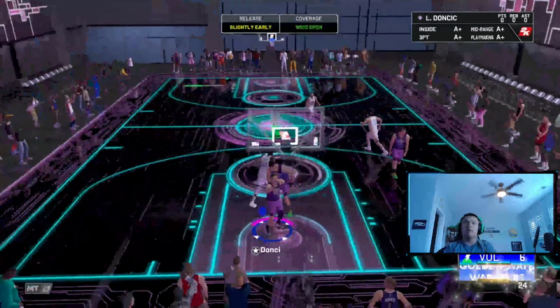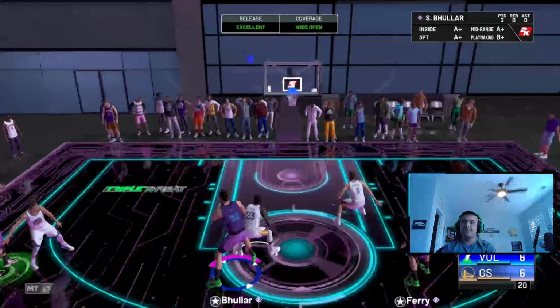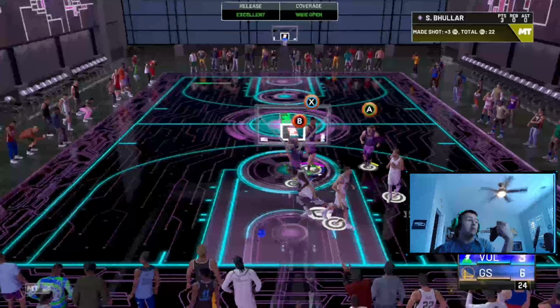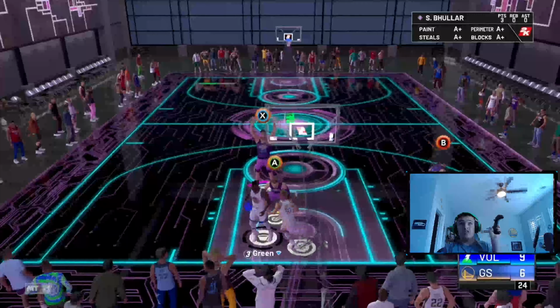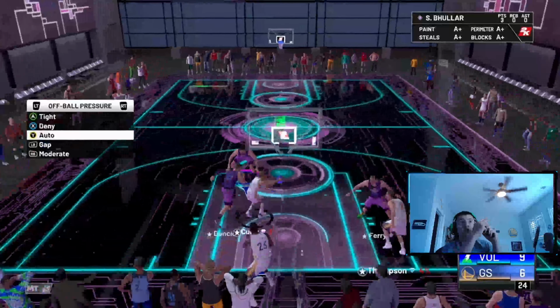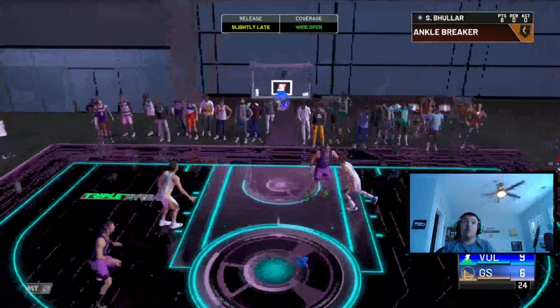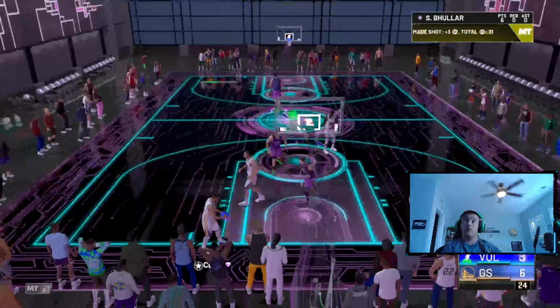Another big thing you can do, I totally forgot to do this, I don't know why I didn't do that, I probably would have won this game because of that, is if you click LB on Xbox, you can see all these icons right here. You can set defensive settings for these on-ball and off-ball pressure. You gotta do smart, and those as well. Little steals on pass-ins, if your players will just automatically do that, it's so helpful.